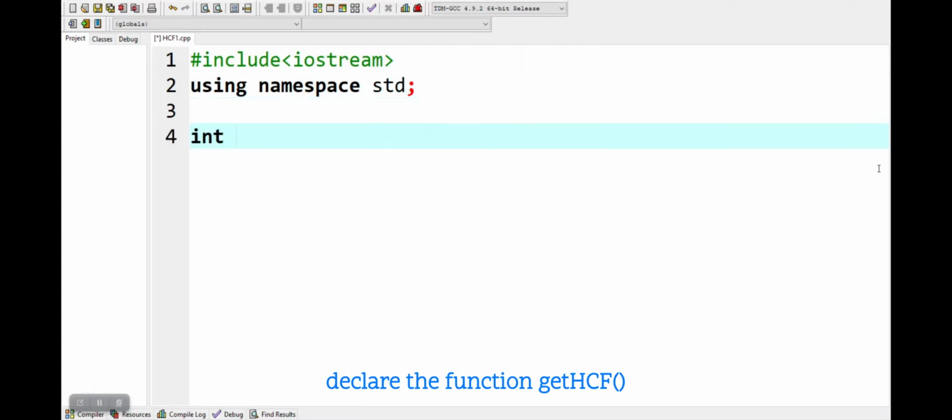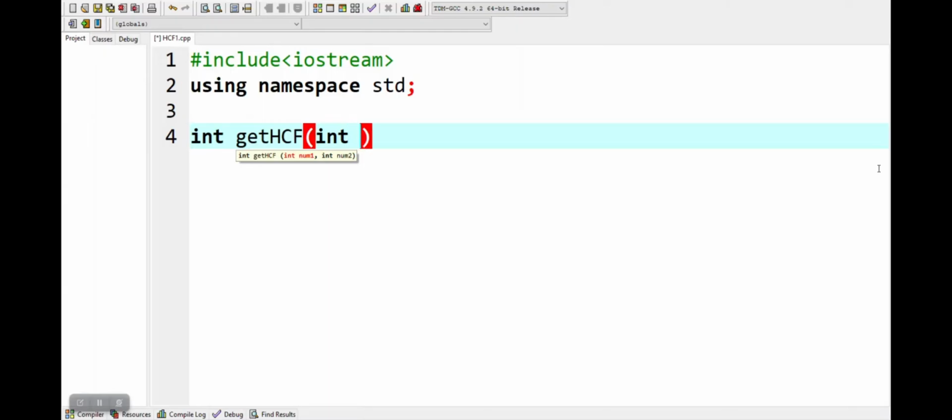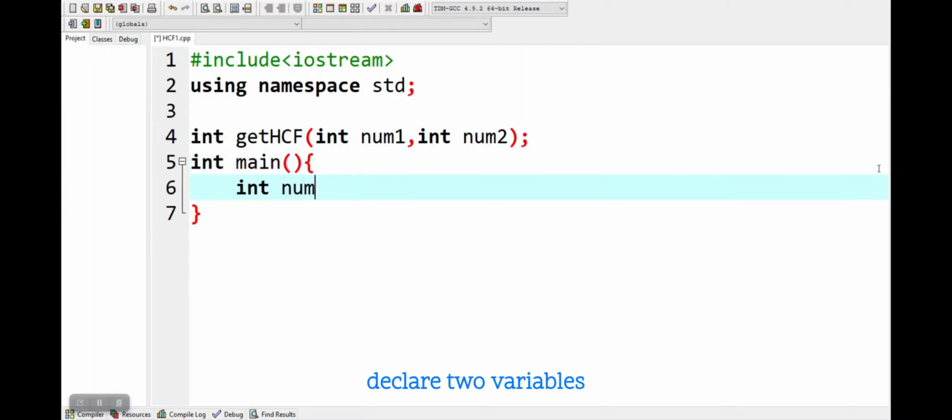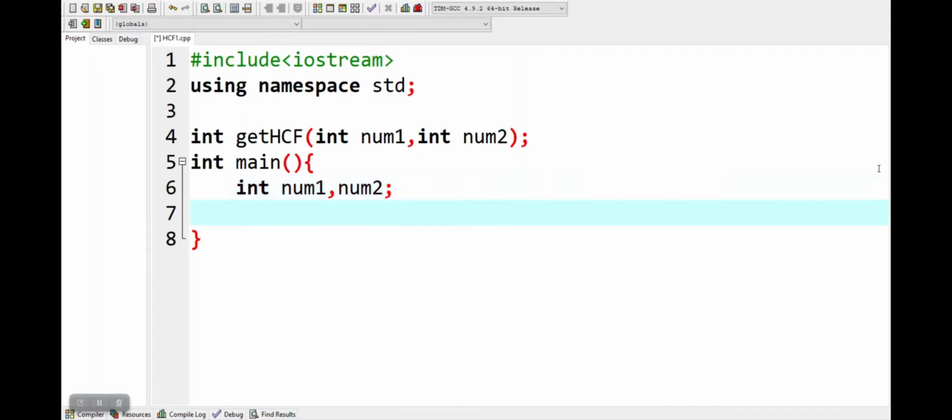Declare the function getHCF. Declare two variables. Input first positive integer.